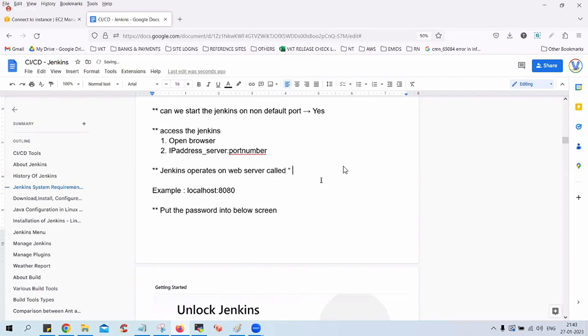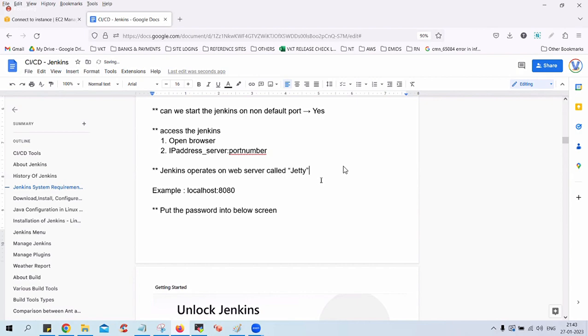Any application which runs on a browser definitely requires some web server. So behind the scenes, some web server is running. Here Jenkins uses a web server called Jetty, which is internally developed by Kawaguchi and his team.